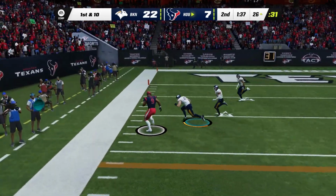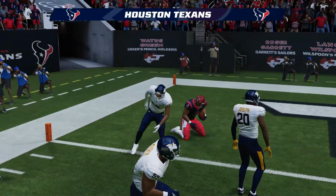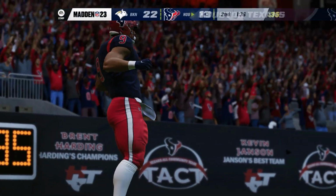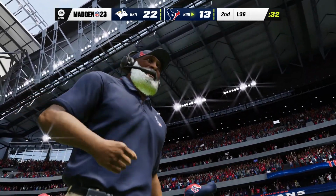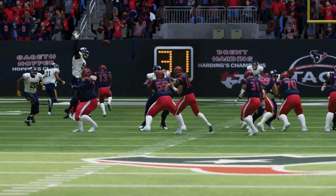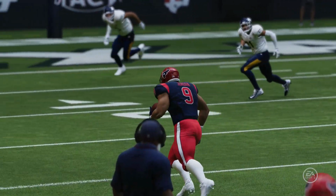That's caught left side by the tight end, Jordan. Down inside the 10. Touchdown, Texans. Brevin Jordan, his first touchdown on the year. And the Texans get a bit closer. For a big tight end, he can sure move like a slot receiver when he gets a head of steam going. And as a defensive back, you've got a big decision to make when he's moving like that.